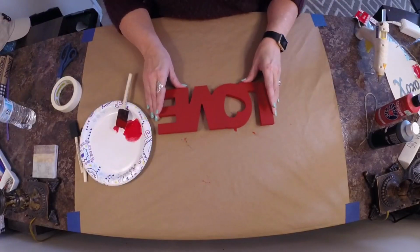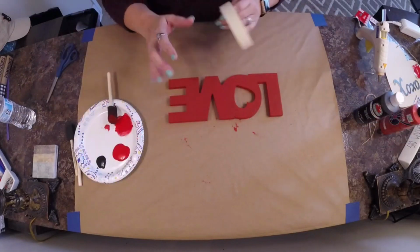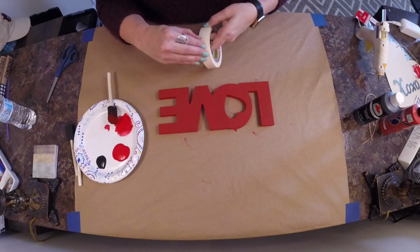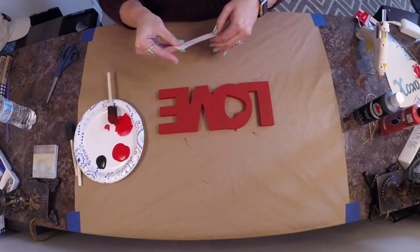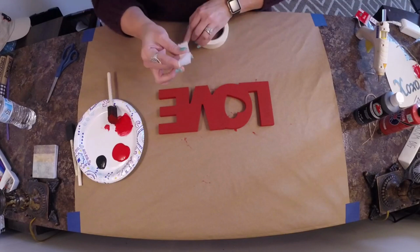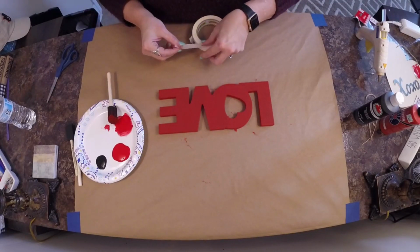Now, once I have my 2 coats on here and it's completely dry, you want to make sure that it is completely dry, we're going to grab our masking tape. And of course, the first thing that you want to do is to find the center of the piece that you're painting, because that's going to be the place that you are starting, is right in the middle of your piece.